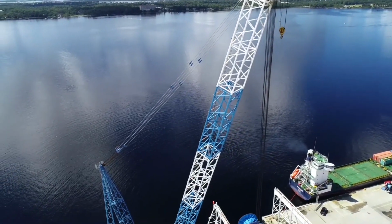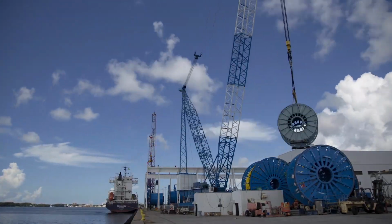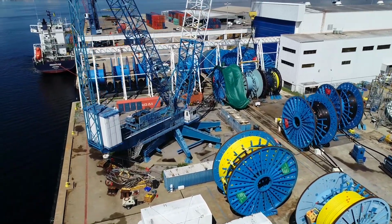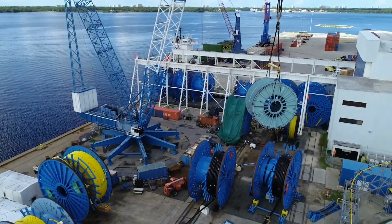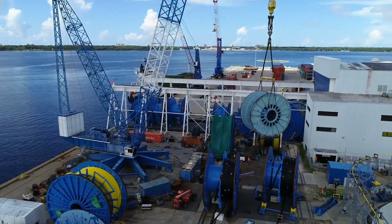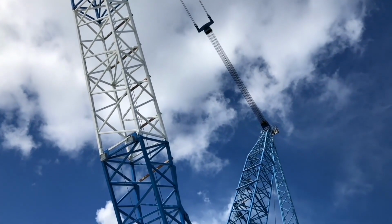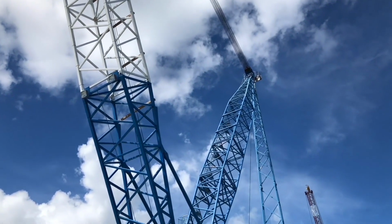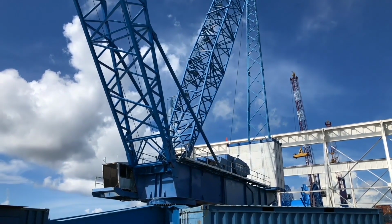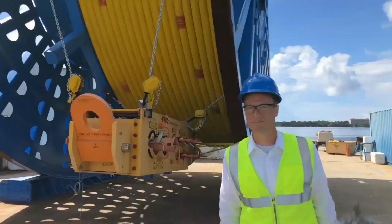Now, over here we have this little bitty crane. This thing is used to pick up these reels. Correct. It's on this big base with multiple arms on it, and it can pick up these reels no problem and load them to the vessels. Yep, this can generally load up to between 300 and 400 tons. If it stretches out really far, of course its ability to lift goes down, but close to the vessel it can lift about 300 tons or more to move onto the vessel. Unbelievable. Now, I'd like to go back inside to show how that umbilical is.